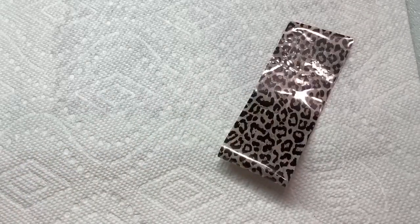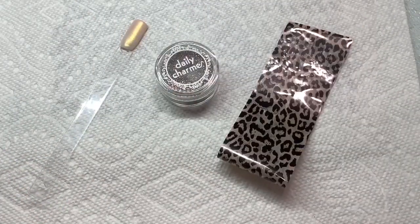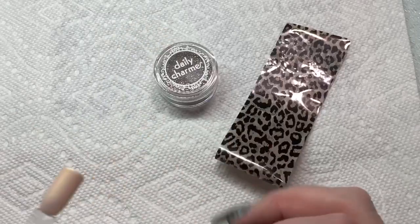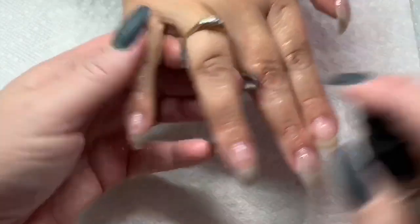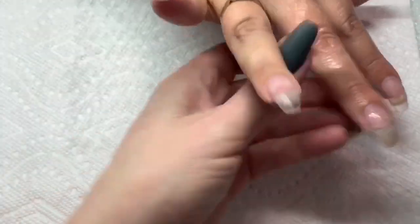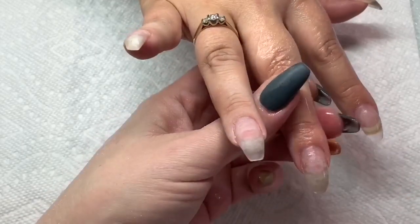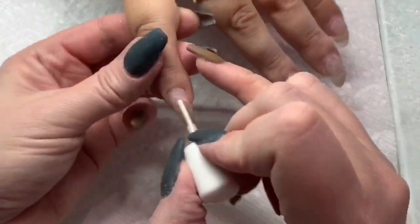Knowing what I'll be using on my clients: some transfer foil from AliExpress, Daily Charm, some fine glitter, and one of their polishes called Pointe Zero, along with one of their Stardust called Topaz. I know you guys really wanted to see these products being used, so I wanted to make sure and use some in this video. You can see that card in the top right hand corner of the video I did on all the Daily Charm products I received, the big haul.